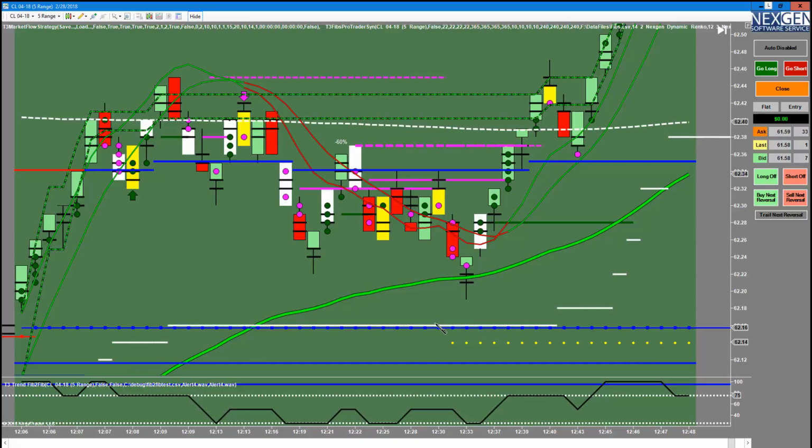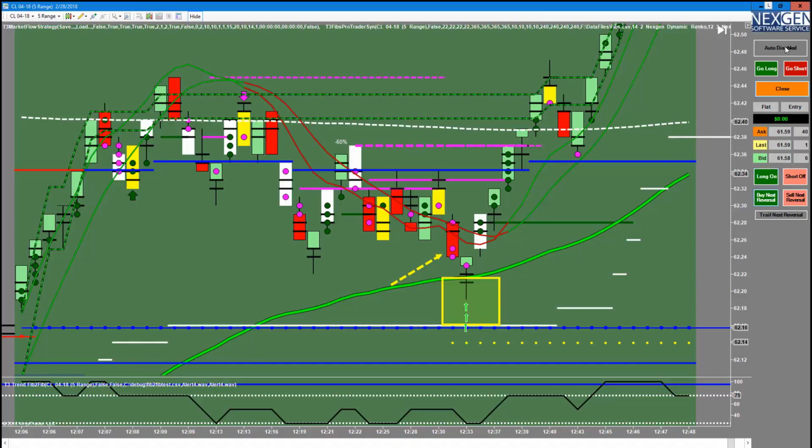Just take a box and start drawing up until you reach the first support area. And this typically is going to be the absolute best spot for taking your long trade. And again, once you reach this spot, as you're working your way down into it and the market's coming down to touch it, that's when you would turn on your strategy.